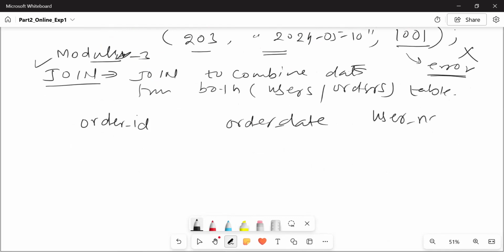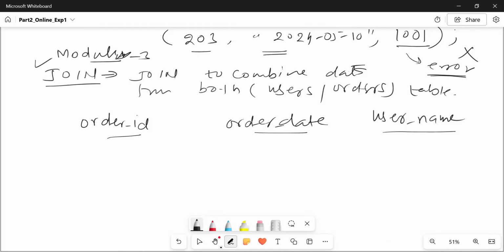Order ID and order date belong to the orders table, but usernames you will get only in the users table. But since you have already connected those two tables with the help of referential integrity using primary key and foreign key, when you have many tables and you want data from different tables, in this case you need to use join. Here I have taken a simple example. Now by this you will understand.